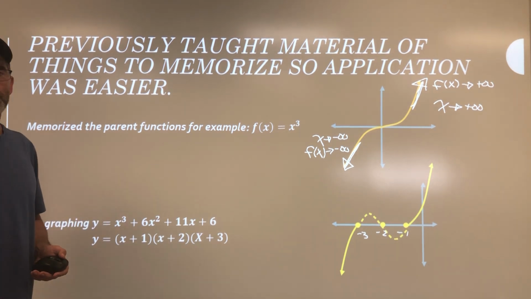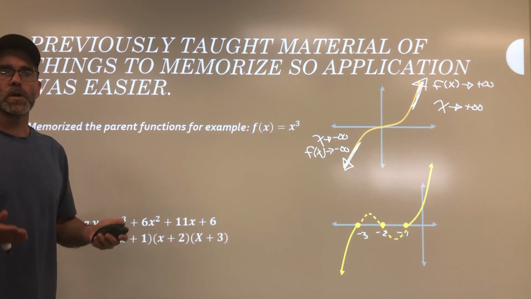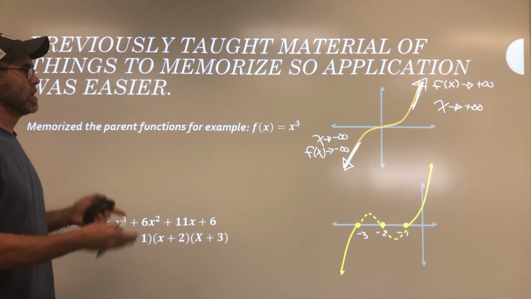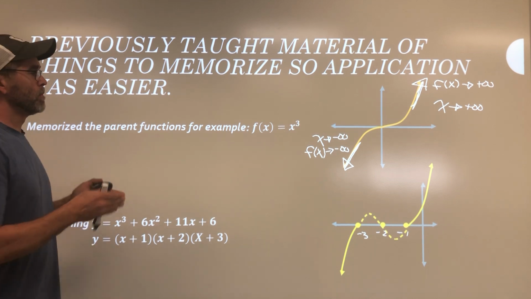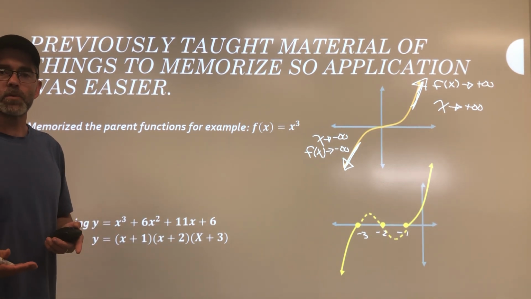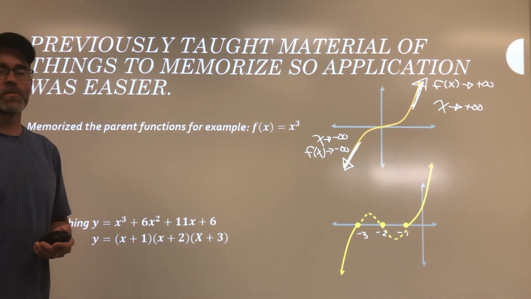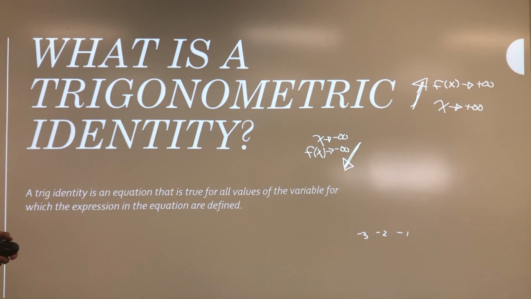Okay, so when I get into trigonometric identities, the first thing you're going to be thinking about is, why do I have to know these? Well, you're going to have to trust me, because they're at the very end of this. I'm going to give you an example, and at the end you're going to be like, whoa, okay. So I'm definitely going to want to know these foundation identities.